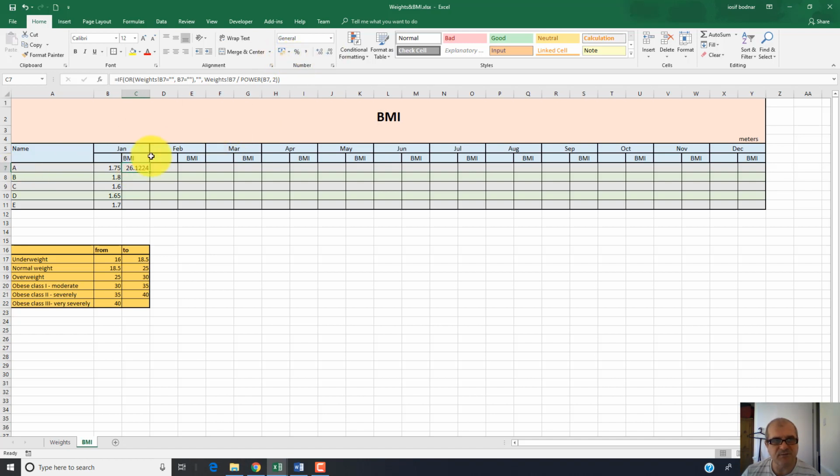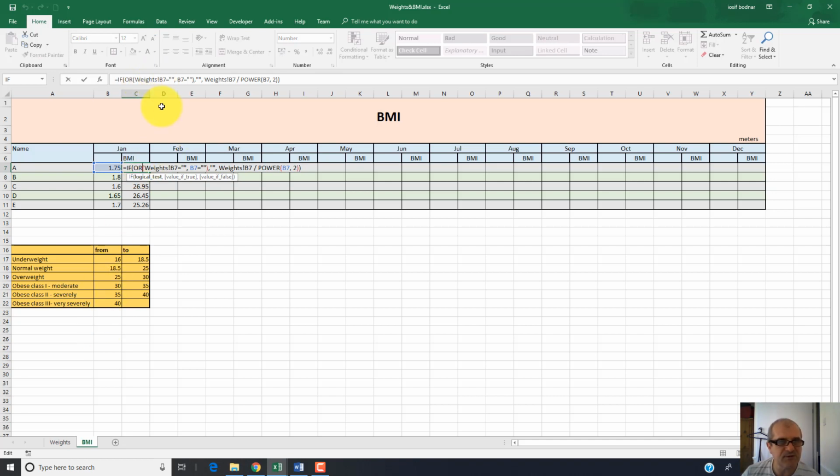Let's reduce the number of decimals to 2. Yeah, and let's drag down this formula to the last resident, and here we have the result of BMI for each resident. So let's do another check to be sure this is correct.